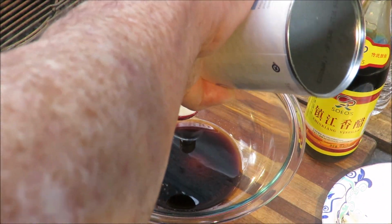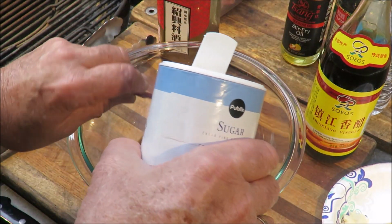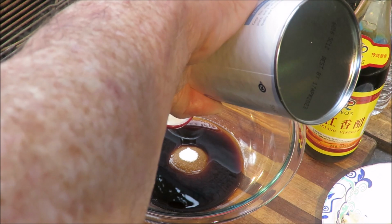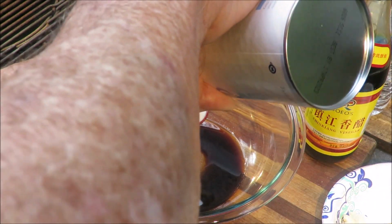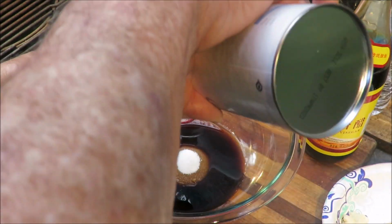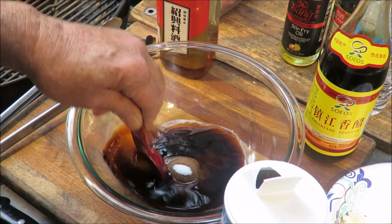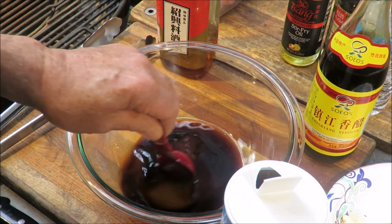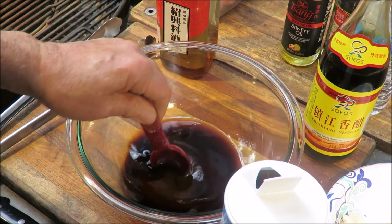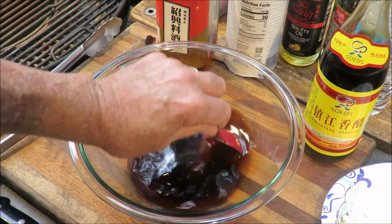1, 2, 3, 4, 5, 6. I feel like the Count on Sesame Street. One wonderful cup of sugar. You know what? I got grandchildren and children, and they love Sesame Street, so I can't help it. Can't help myself.